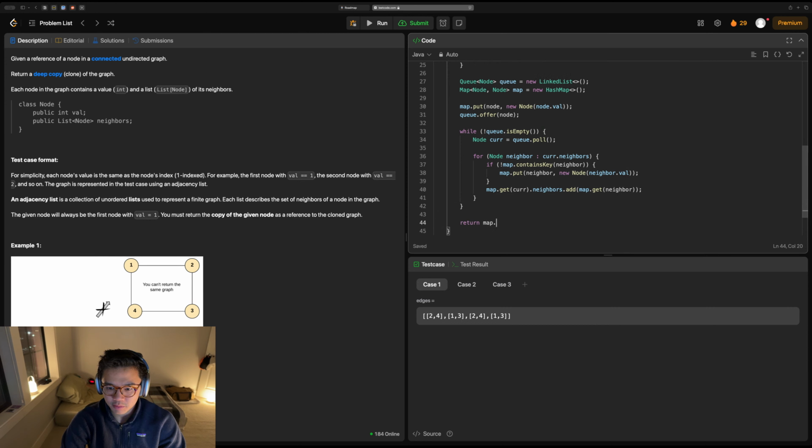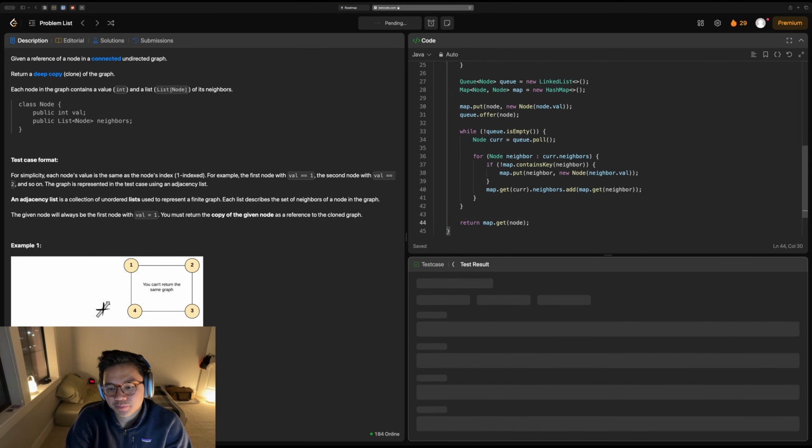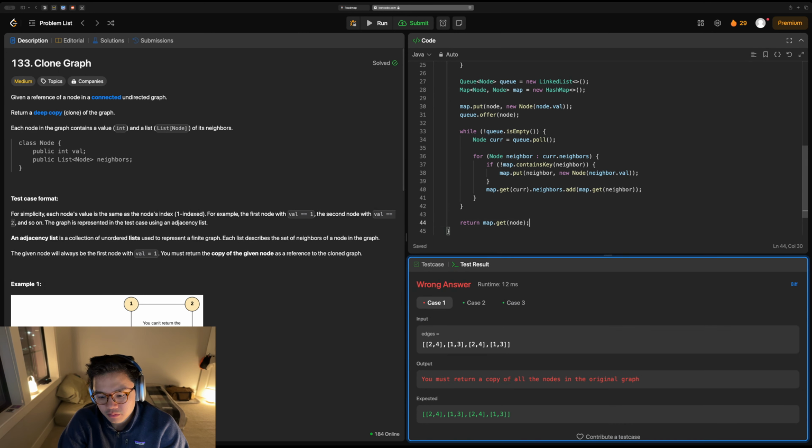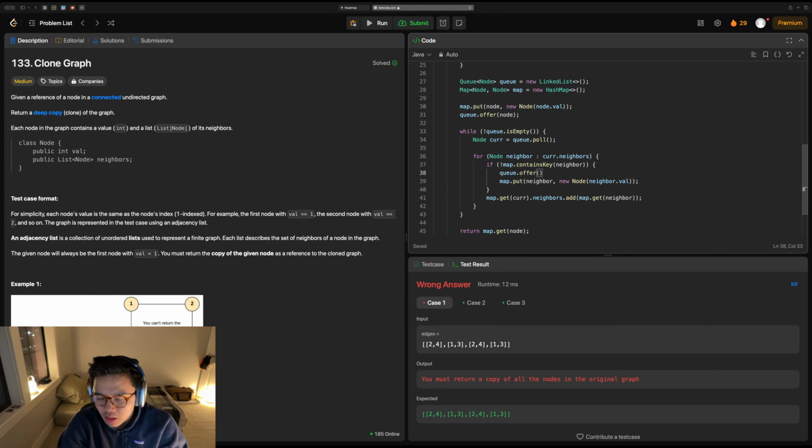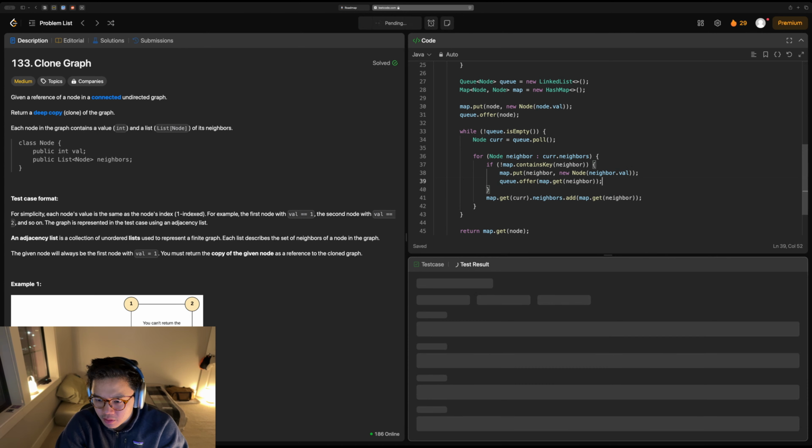Yeah, and then return map.get node. Well, these clearly work. Okay, that's why. q.offer map.get neighbor. I think that's it.